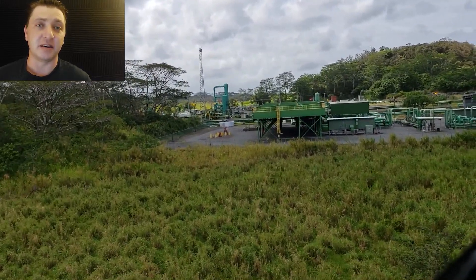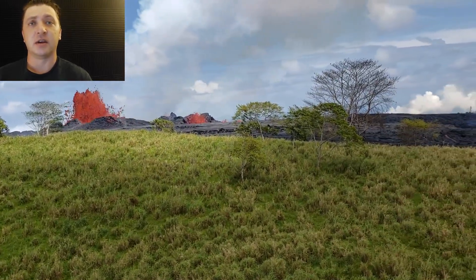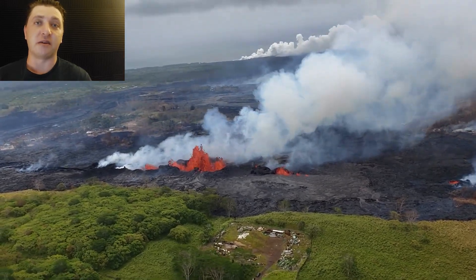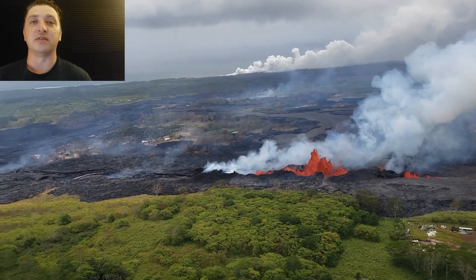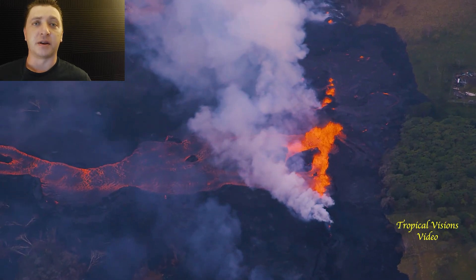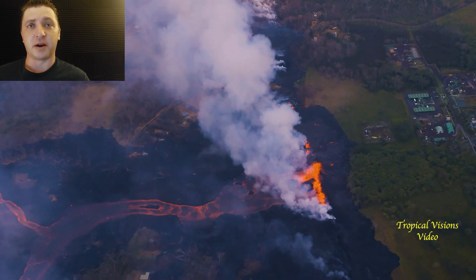Previously there had been discussion about pentane and the governor's actions to remove that flammable liquid. The new concern is around a potential uncontrolled release of hydrogen sulfide gas. Puna Geothermal Venture operates dozens of wells drilled a mile or more down into the earth, operating normally in a closed system. The concern is whether the volcanic eruption could trigger an uncontrolled release of gas through these boreholes. Governor Ige tasked Tom Travis of the Hawaii Emergency Management Agency to oversee the proper closure of these wells, but confusion around the process and the lack of communication were a major cause of concern for the community.